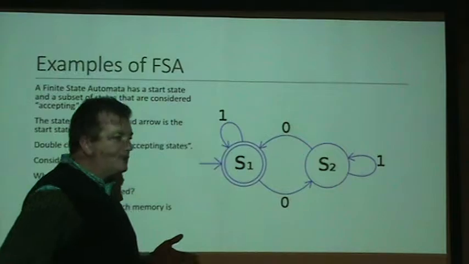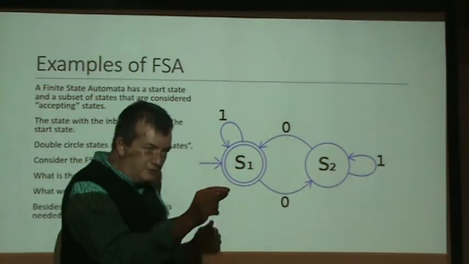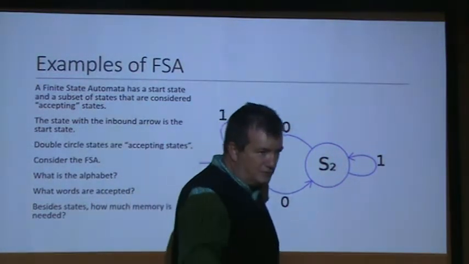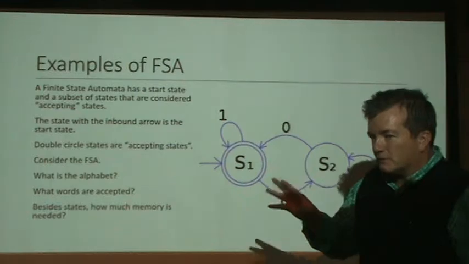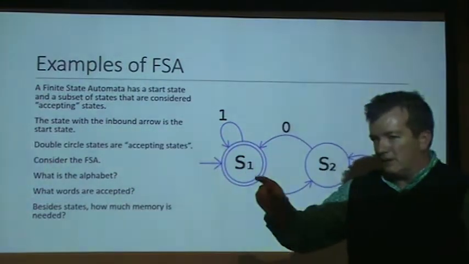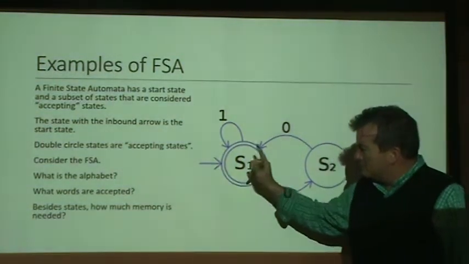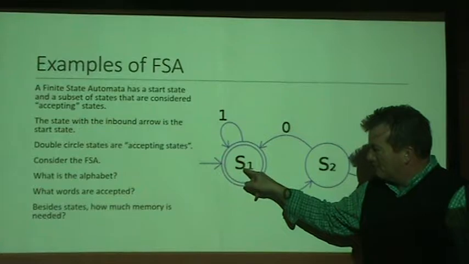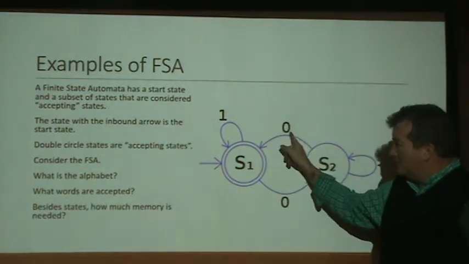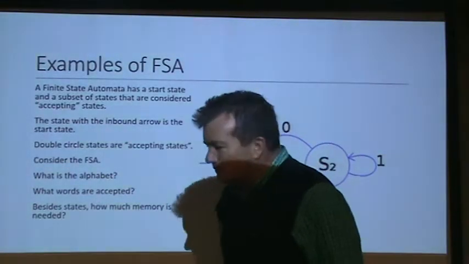And what you start doing is you start reading a string. And when you're done reading the string, you're going to answer yes or no, is this string in my language? That's all a regular expression is. It reads a string and answers yes or no. Is it in my language? So this arrow means this is the start state. And the alphabet to this state is zeros and ones. The only thing that it will accept as input strings is zeros and ones.